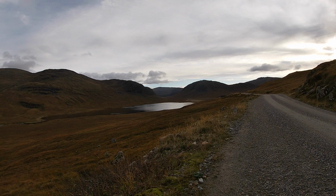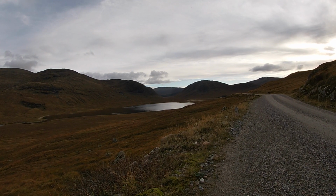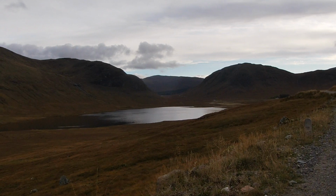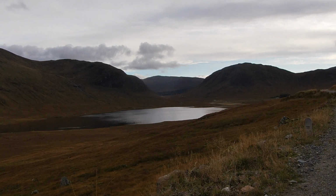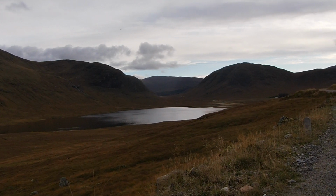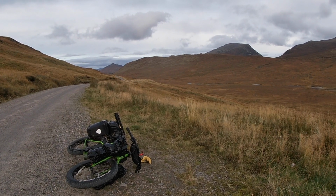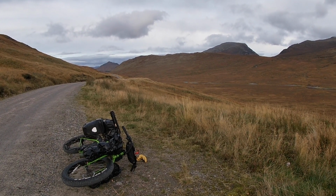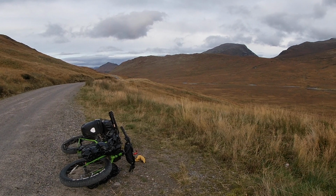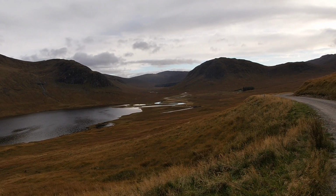I've got about an hour, maybe a wee bit less, before I really need to get that tent up and get some shelter. Let me zoom you in a bit, if I can. There you go. So that's where I'm heading. So a lot of downhill and a little bit of uphill. So I might have to put another layer on in a minute or two. So that mountain away to the left is where I was a few hours ago. I came down the right hand side of that. And that's where I'm heading. That's Strathossian there. I'm going away over there.